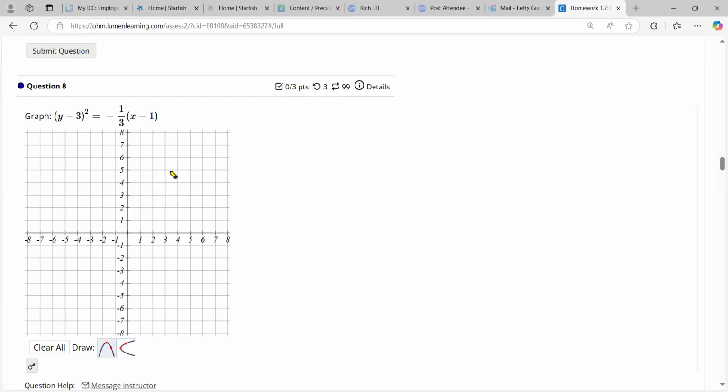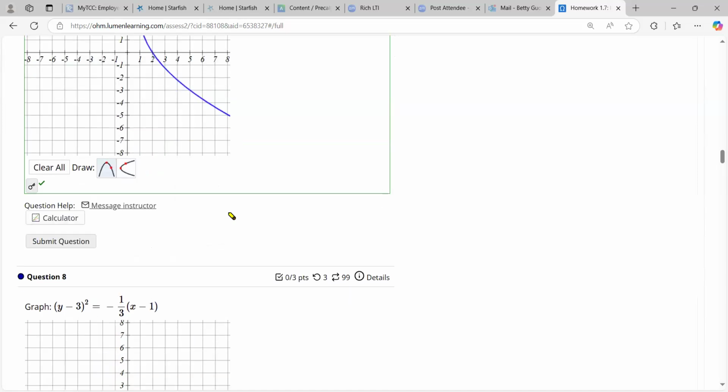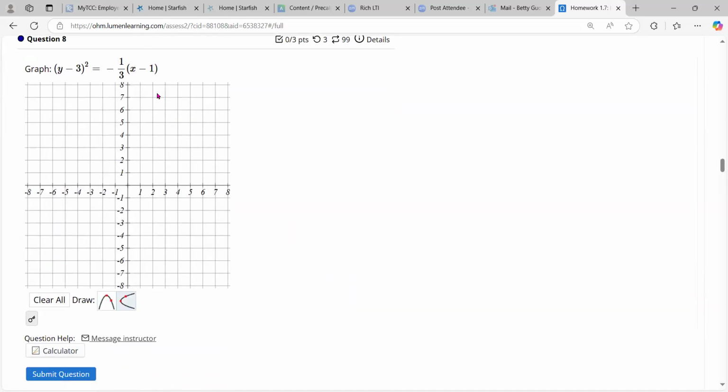And this one is the same thing. When you see the equation in this form, the equation gives a horizontal parabola. But this time the parabola opens to the left. The reason we know it opens to the left is because there's a negative here, negative 1/3. Earlier, this one is positive, so it opens to the right. And what is the vertex? X minus 1 in the parentheses, the opposite of minus 1 is positive 1. Y minus 3 in the parentheses, the opposite of negative 3 is positive 3. So the vertex is also 1, 3. But this time it opens to the left, right?